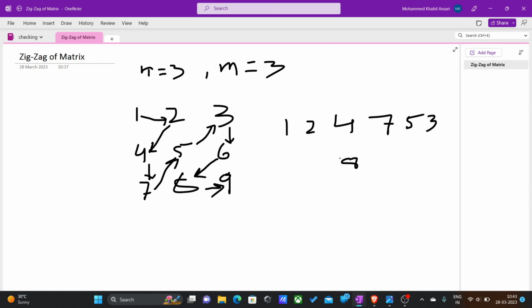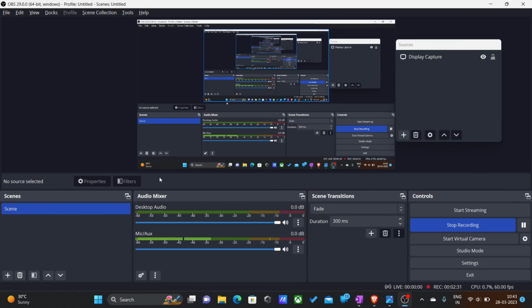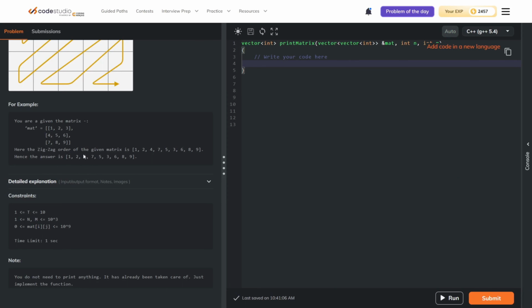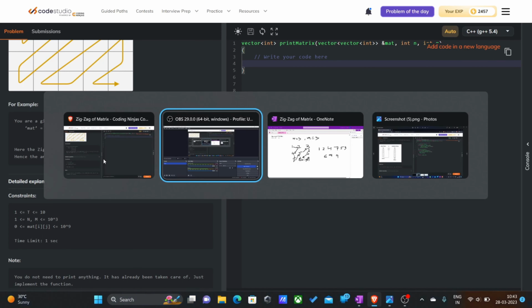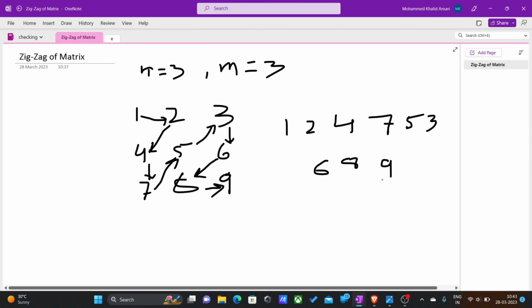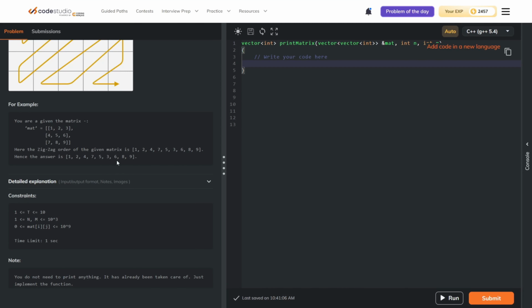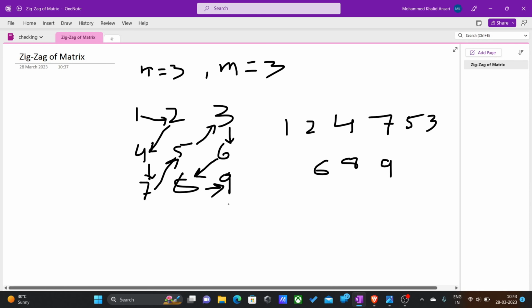After 3 we'll get 6, and then 8, and then 9. So basically, as you can see, 1 2 4 7 5, 3 6 8 9. In this way we have to return.